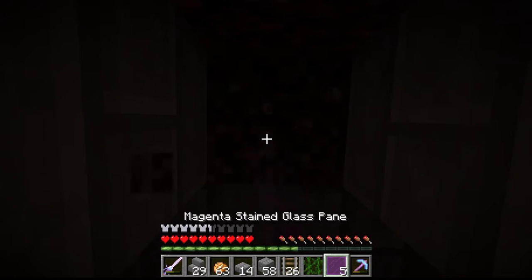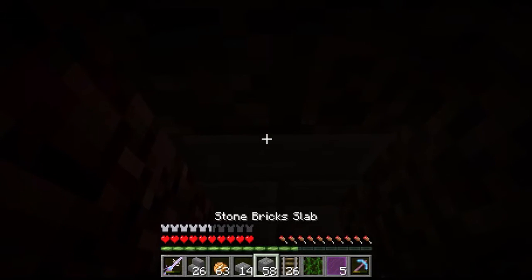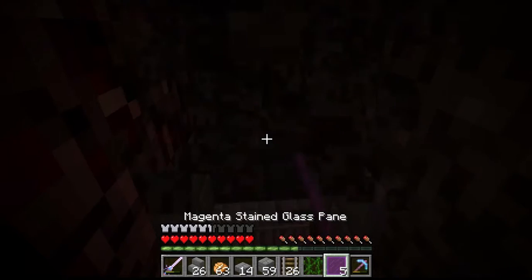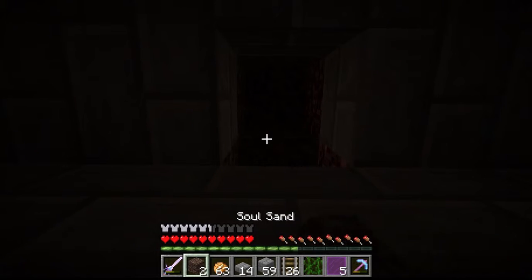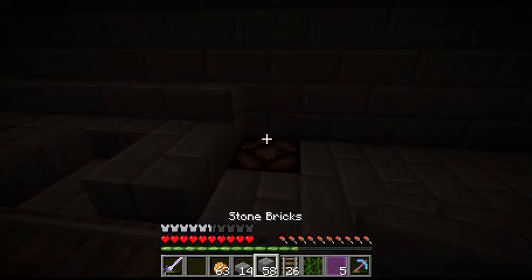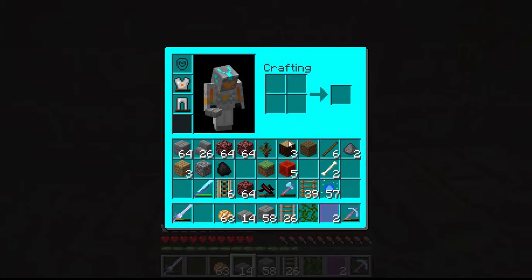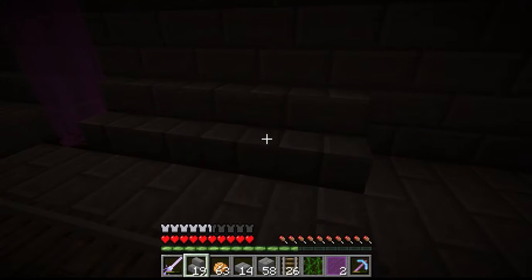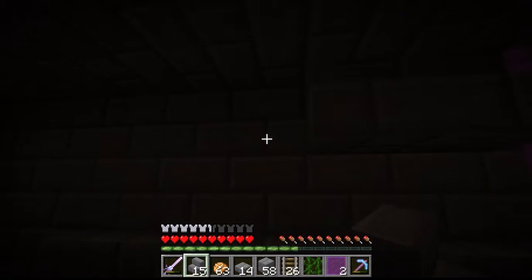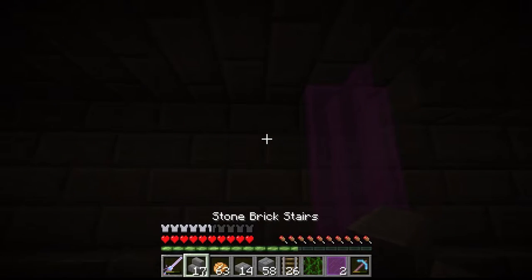Soul sand. Of course, soul sand. Well, whatever. And one, two, three. Alright, more soul sand. Victory is mine. Where is it? There it is. Fix, fix, fix, and place. This. Okay, then I'm gonna put some more stairs just to, you know, have consistency. Like this, like that. No, no, no, you're doing it wrong. Like that.